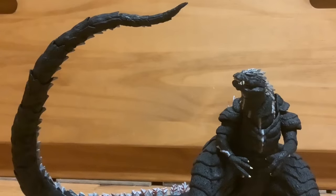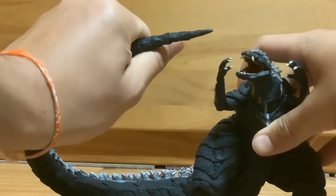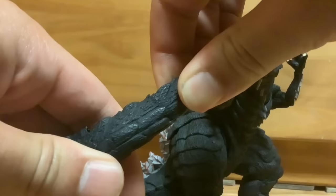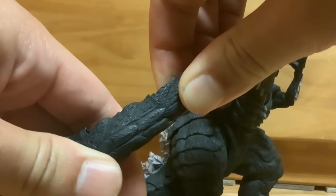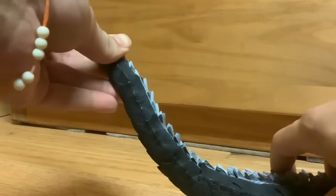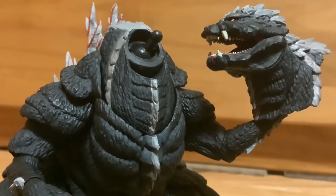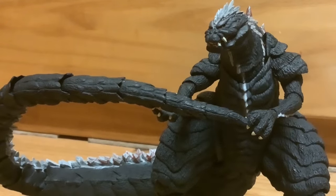But what I will say is this, if you ever feel the need to do this for whatever reason, do not try to rotate each individual tail segment. Because of how tight it is, there could be a chance that you might twist the joint itself off of the figure. I was messing with it once to test out its articulation, and I felt the resistance of the joints not wanting to be twisted. And keep in mind, a majority of this figure is made up of ball joints, so they're supposed to do that. Realizing this, I stopped and hoped to never do it again.